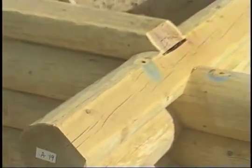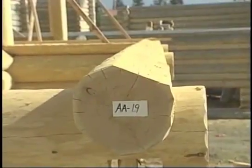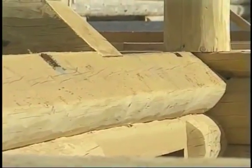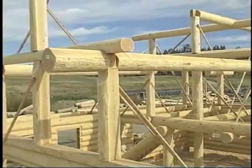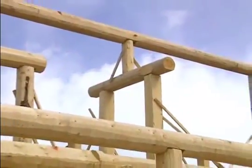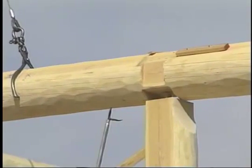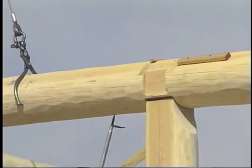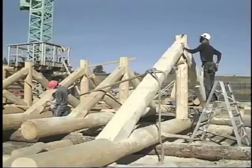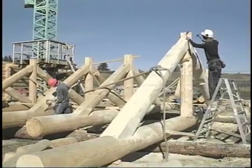Pitch logs on top of the walls are flattened, allowing for a precise fit for the roof system. The building is also squared on the top round. The ridgepole, purlins, and rafters are cut on the bandsaw to exacting standards. The roof system and any gables are assembled on the ground, and final adjustments are made during their installation to ensure a perfect fit. Many of our homes feature king post trusses, which is the predominant design choice.